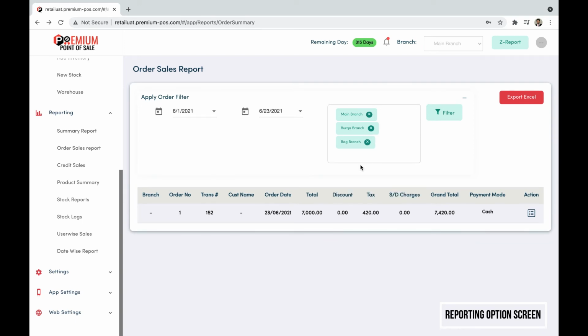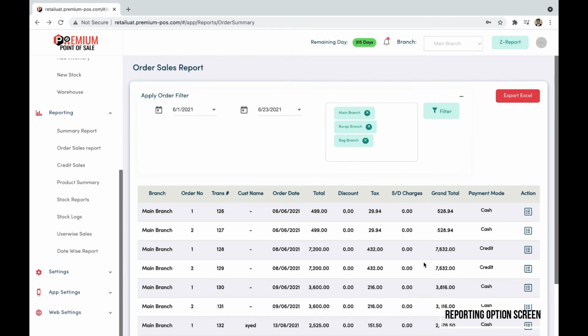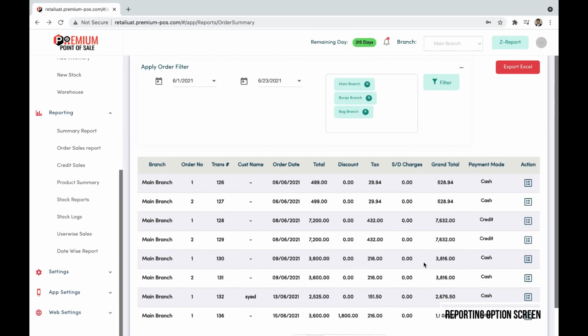As you can see, now I have selected different branches and added a range of date. Now I will click on filter. So now as you can see, the list has been updated and I can view the list and perform several actions such as see detailed information about a particular transaction.